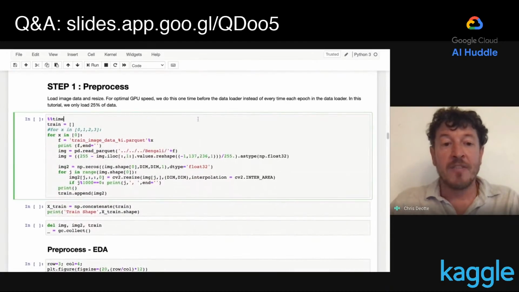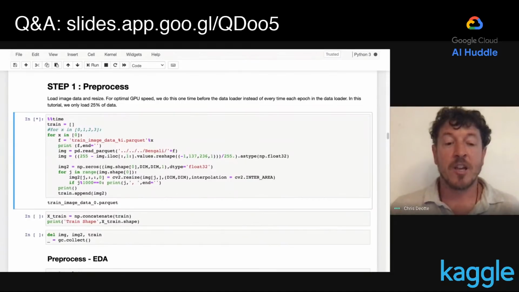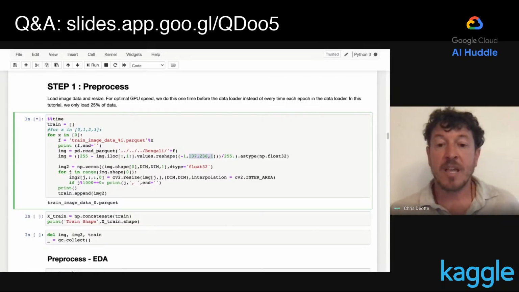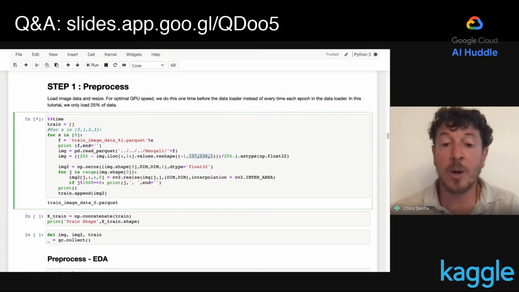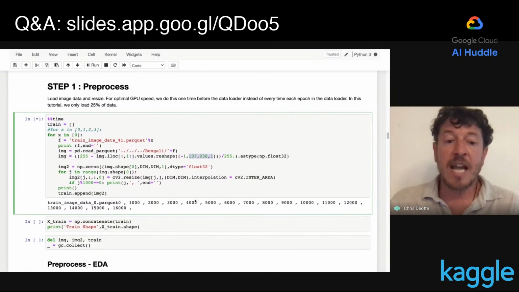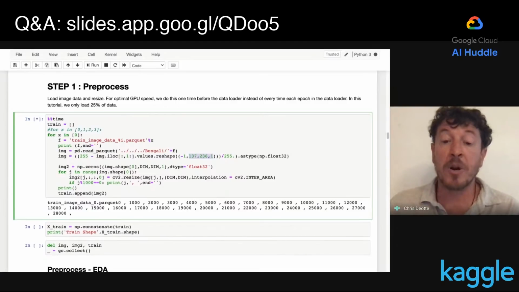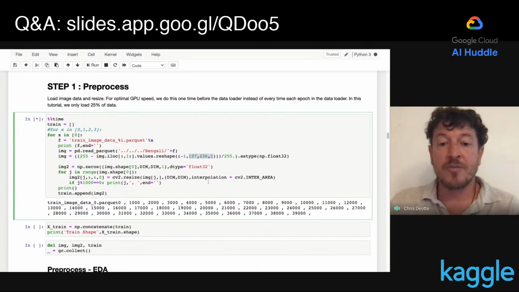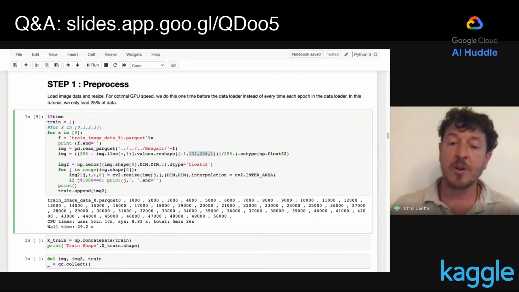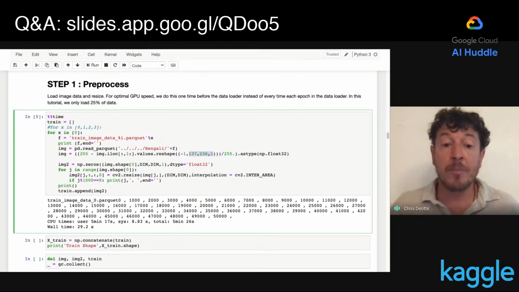Okay, so the first area of experimentation is pre-process. In this competition, Kaggle provided Parquet files, and the images are sized 137 by 236, and the pixel values are between 0 and 255. So what we're going to do is load in these parquets, resize the images to 64 by 64, and normalize the pixels from 0 to 1. Note, this is our first choice in our experiment. If we were to do a different resizing or a different normalization, this would affect how accurate our model is later on.